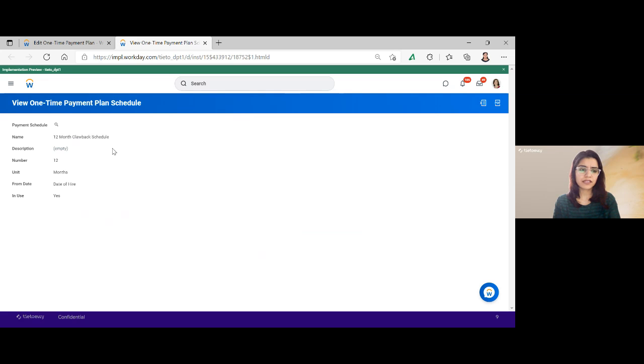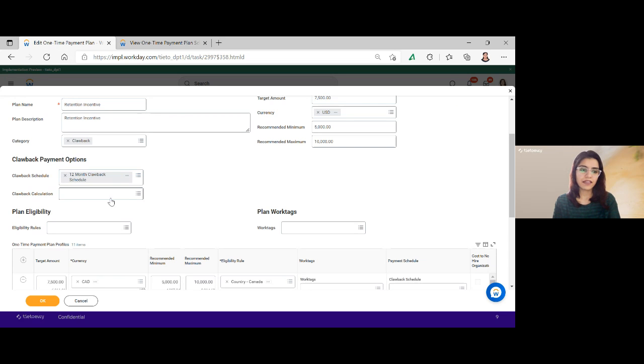With the create clawback schedule task, we are simply saying that 12 months from the date of hire is how the clawback date will be calculated. And then this is where those recommended field options would need to be selected, and this will be a calculation that will decide the amount that needs to be recovered. Unfortunately, this is not delivered yet on the system. We do not have those fields available yet, but I'm hoping that they will be available soon.